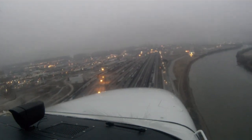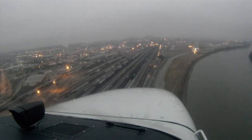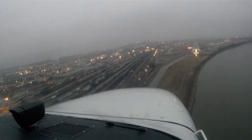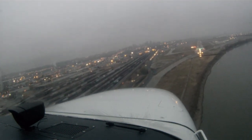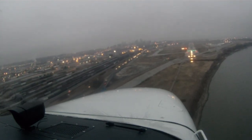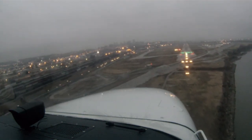Pinch down, the car's happy. 1600. I don't know where the wind's from. It was 160, so a left crosswind. And you can tell by seeing the nose pointing to the right. So now, right here is our minimum. So we could have broken out right here and still landed. And we would have been doing 90 knots.